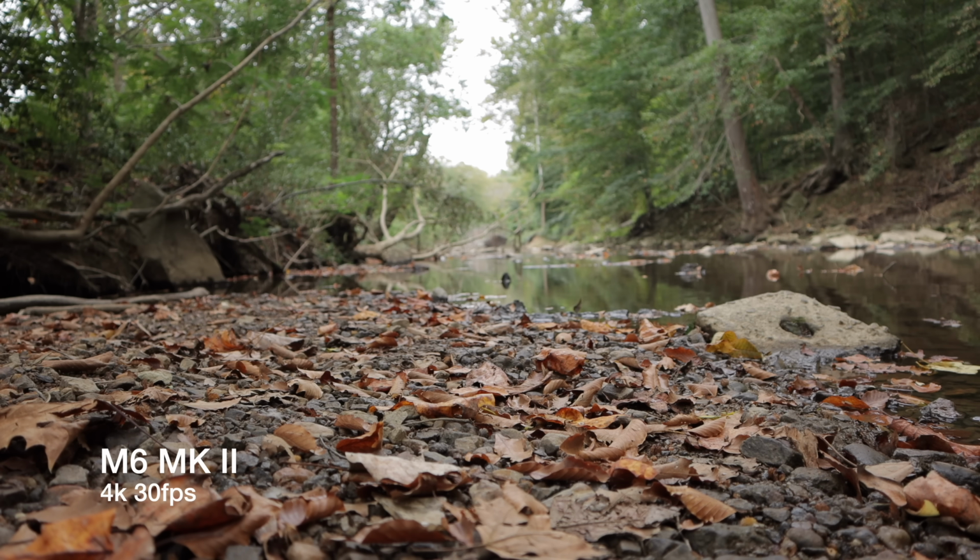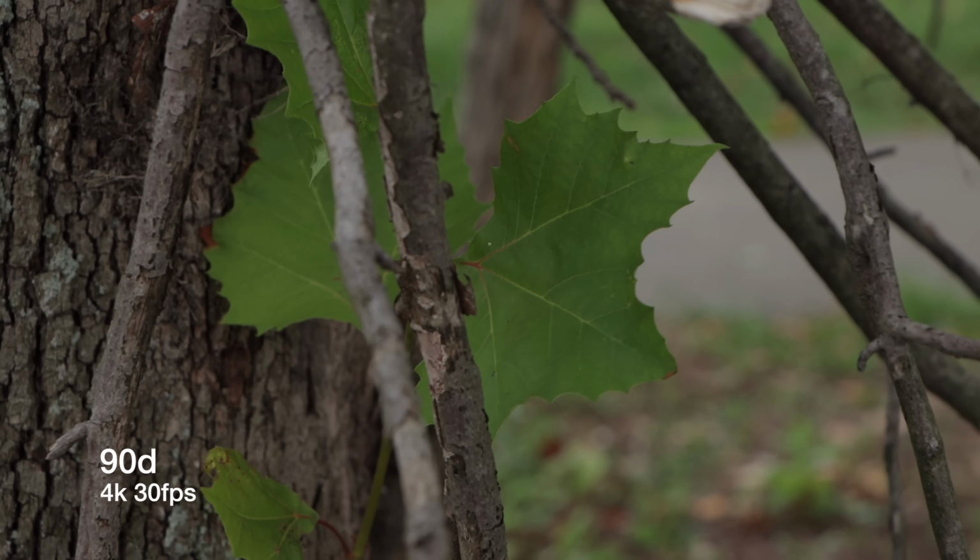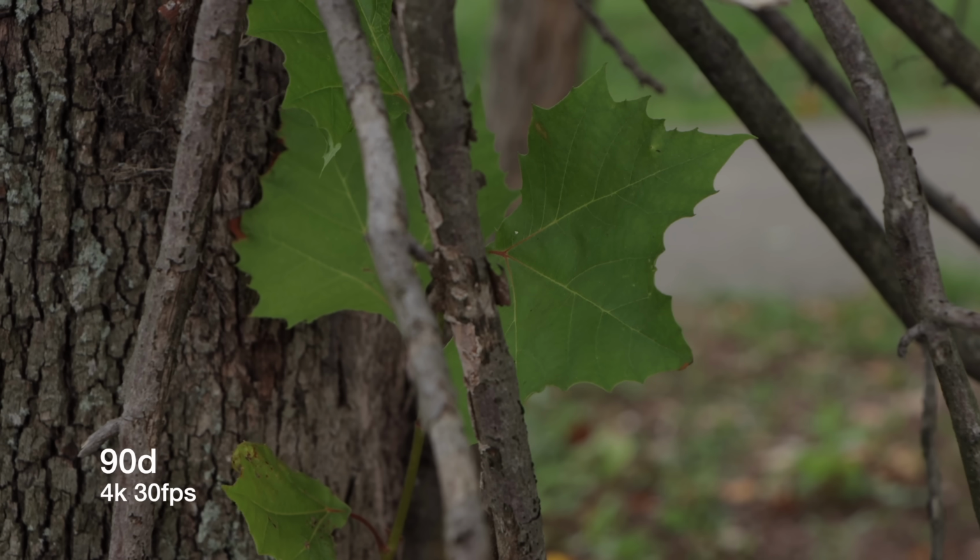Plus, there is no included log profile here. Besides that, I do think both cameras look perfectly fine if you're going to use these to create online content. Neither really has the advantage, except again, we'll talk about the lenses. The image quality is fine. Image quality in cameras these days is really, really good. So I would never necessarily worry about the technical image quality of a camera, because that's only part of the video file. Audio is pretty much king nowadays.